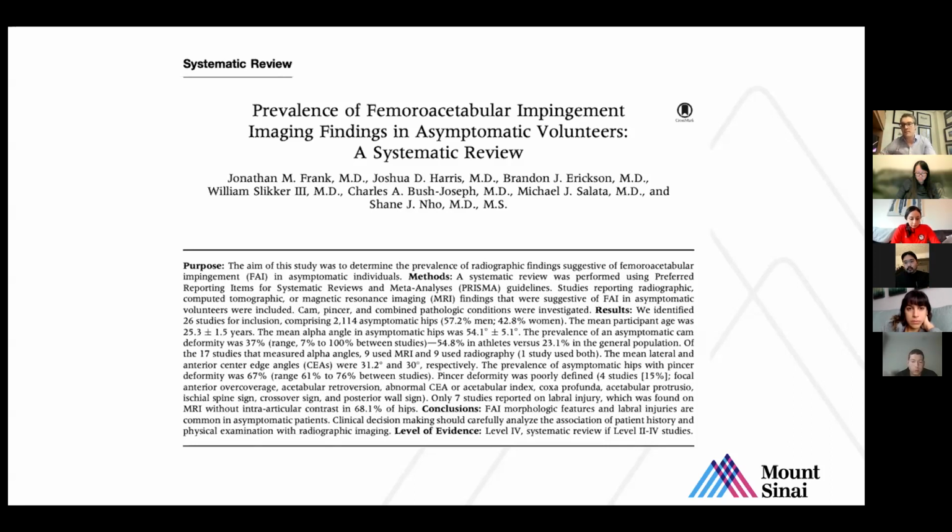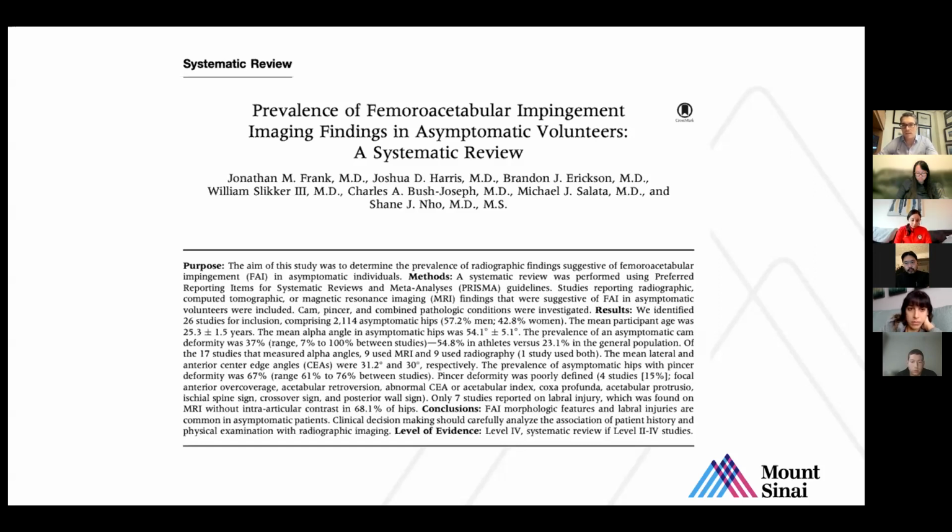It's an argument of 60s and 62 and things like that. Roughly 55. Anything less is non-cam, and anything greater is CAM, and that's from these studies that we find that the majority of patients are symptomatic if they have CAMs greater than 55. And so the prevalence of an asymptomatic CAM deformity was 37% to 55% in athletes.